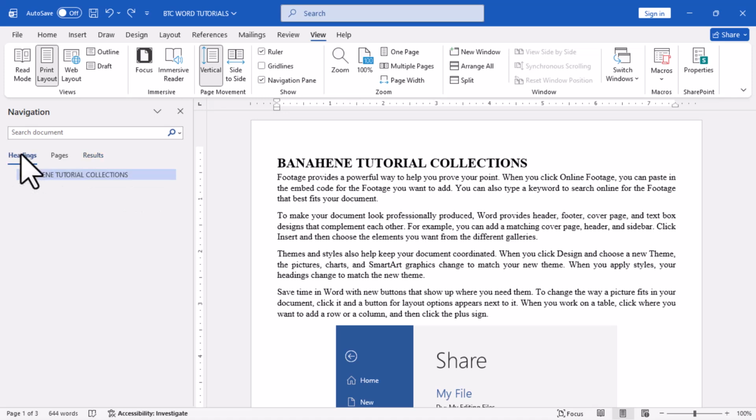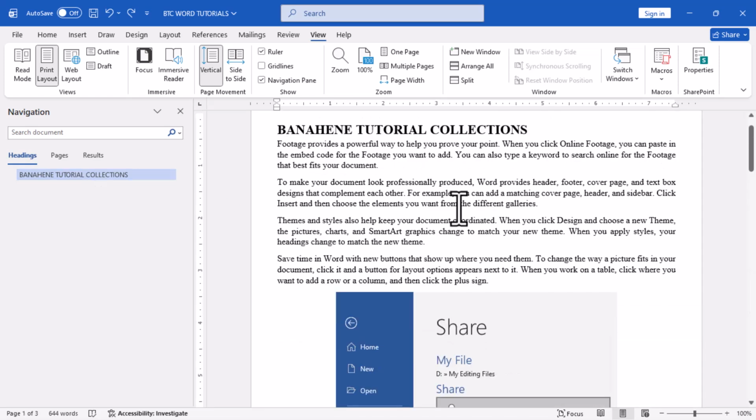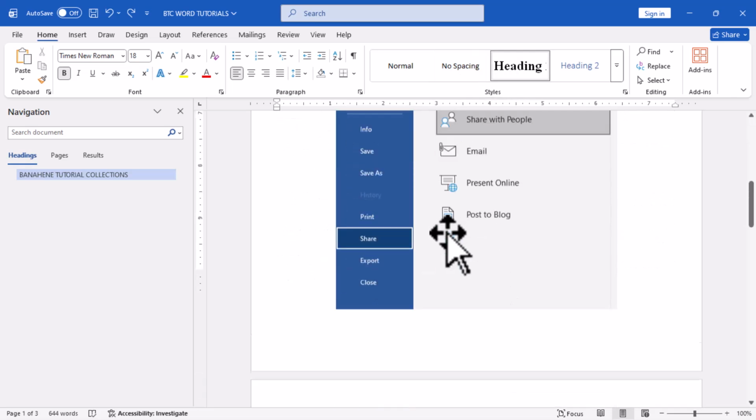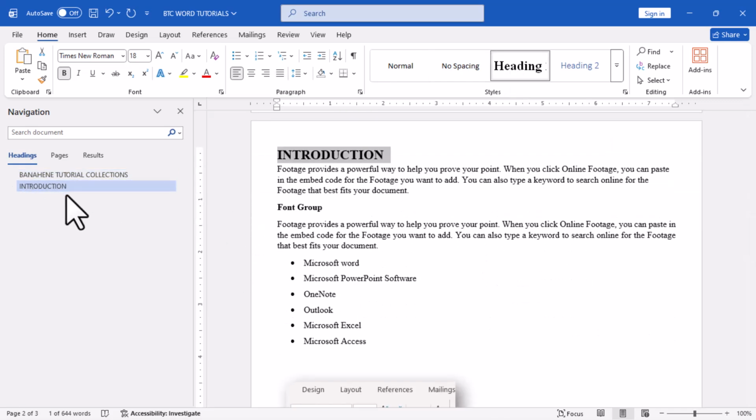If I click on the headings tab and then move to a different page, let's assume that I am in this page and this is page 3, and if I want to jump to page 1 quickly, because I have a particular text in page 1 formatted and also styled as heading 1, I'll move back to the navigation pane and click on this, which serves as a link, and when I click on it, this jumps me to page 1 and I get access to this particular text. So if I want to apply other headings to match this particular heading, then I have to move to that particular text, select and choose this. So you can see that this is what is taking effect.